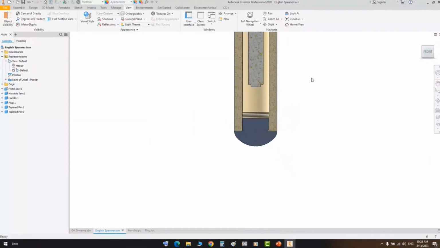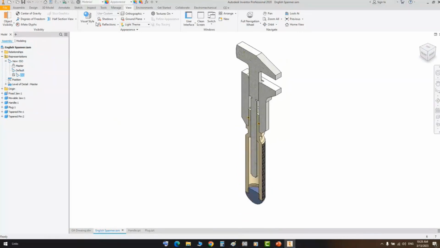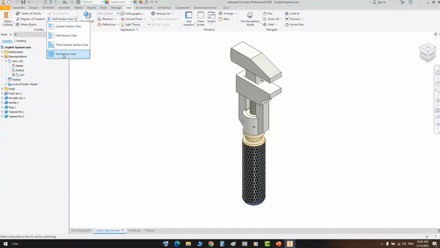From the representations, you can add different views. Like here, if you would like to include another view like a front view or ISO view, for example, let's add an ISO view. This ISO view will make the assembly appear from that side.